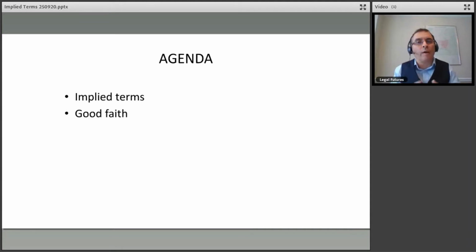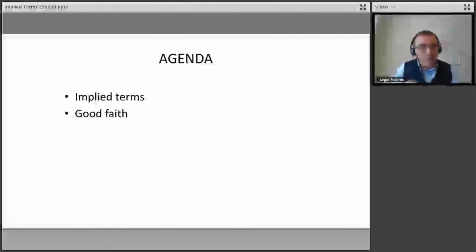And then we'll go on to talk about implied duties of good faith. So we'll bring with us some of the, I was going to say the baggage, but that's probably not the right phrase, but some of the ideas from the implied terms discussion we have at the beginning, and we'll actually then merge that with good faith. And in particular, we'll look at what the correct tests are that should be applied, and also look at some examples as to how the court has done that in the last year or so.